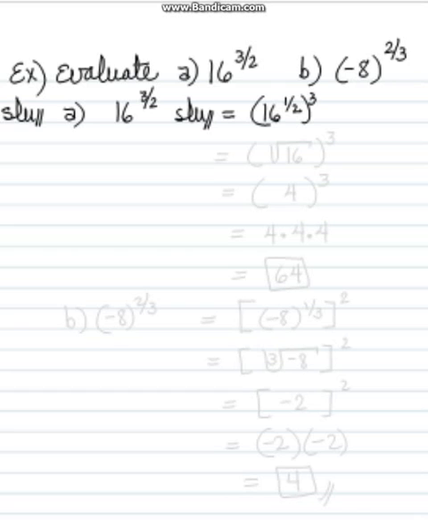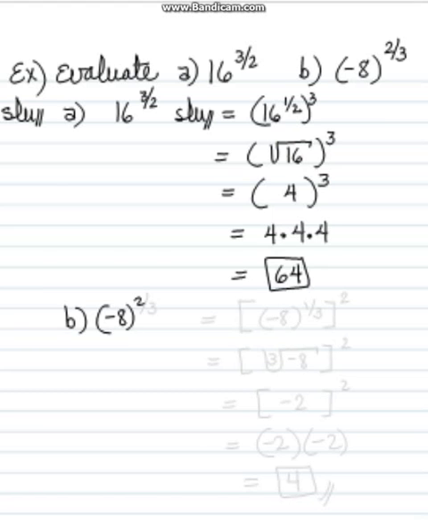Now the next step is to work inside the parentheses and change that 1 over n power to the nth root. So this is equal to, parenthesis, the square root of 16 raised to the 3rd power. Now we can evaluate what's inside of the parenthesis. The square root of 16 is the number 4. And of course the power on the outside comes along for the ride. And then the definition of base 4 raised to the 3rd power is 4 times 4 times 4, which is 64.